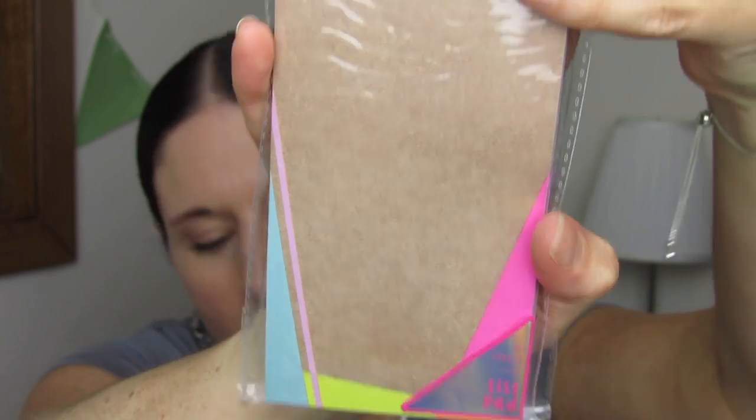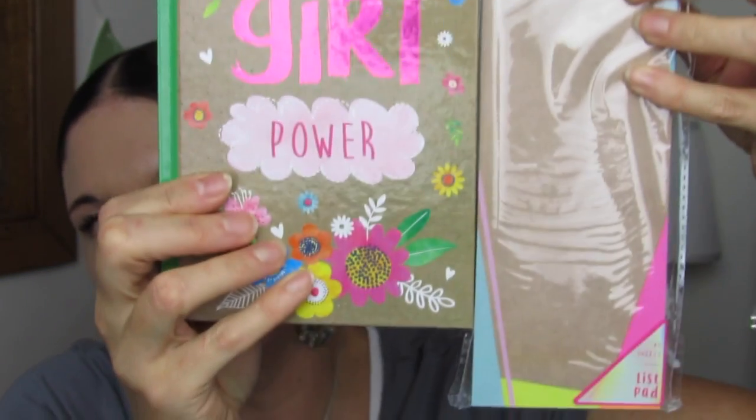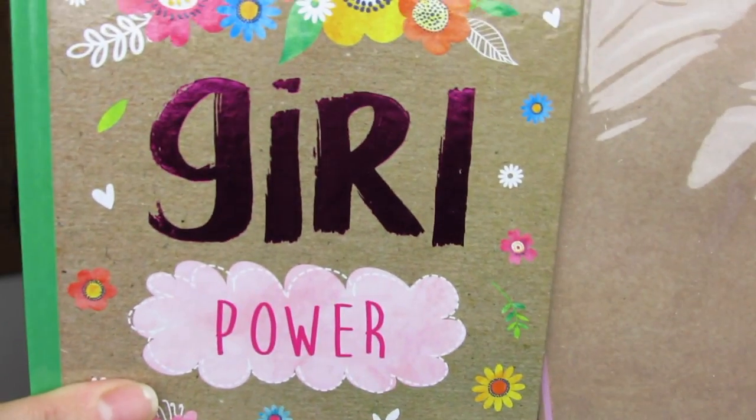This is a dollar item from Target Dollar Spot that's new right now. They also embrace this paper bag background with pops of color around the sides. When I was doing my Target haul, I knew there was something else I'd recently got that had that same sort of vibe, and you know these two would look nice together. They're really cute — they have that paper texture, cardboard vibe. When I'm looking at this journal up close you can really see the little granules.